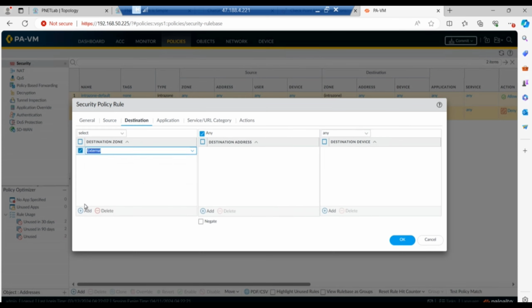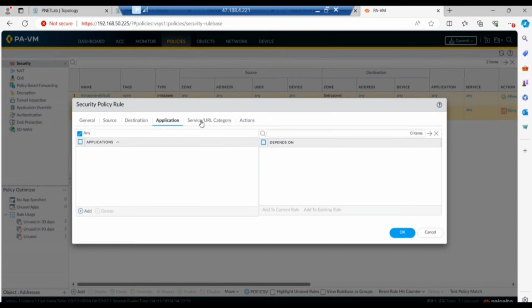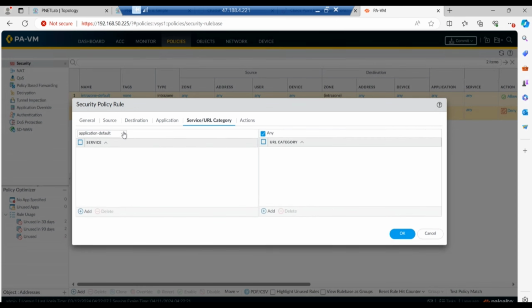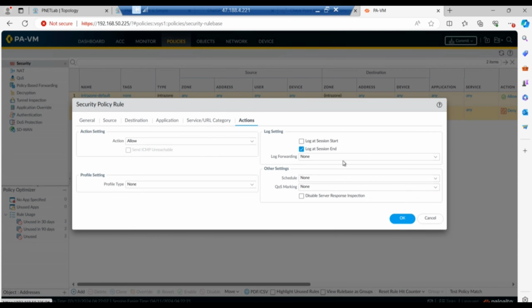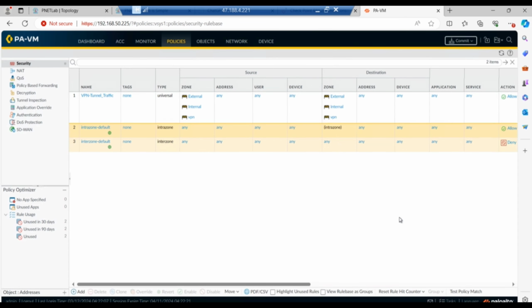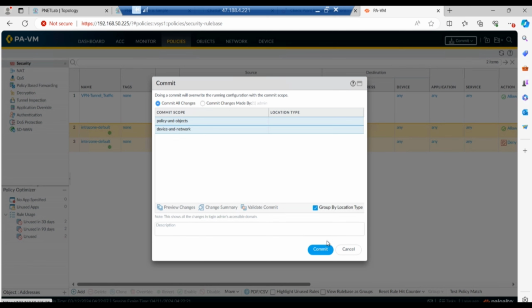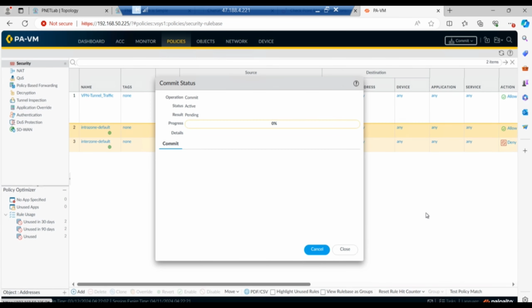The traffic is going to pass bidirectionally through the VPN. Application is any, service I would say any for now. Later on we can specify details. The basic policy is created for the VPN purpose only. Okay, everything is done. Let's commit the changes.